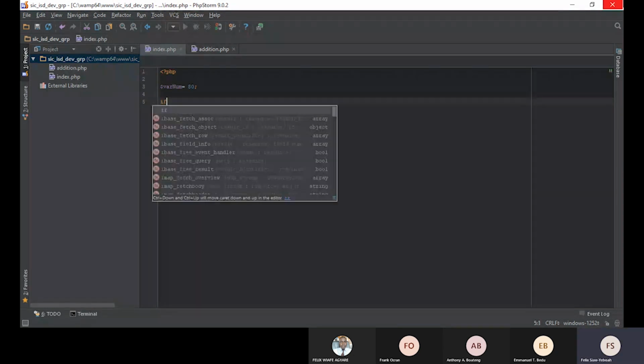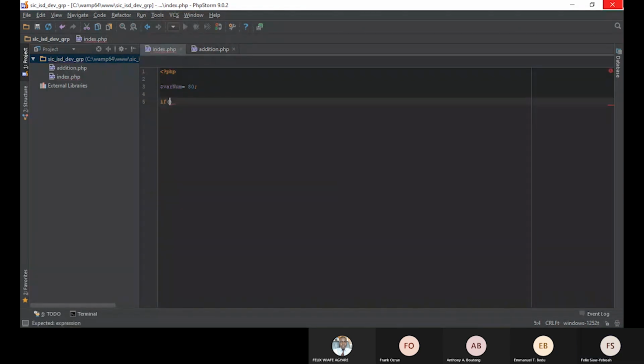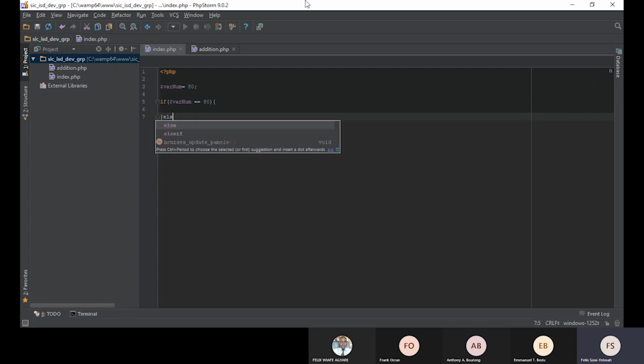The first condition that you do is this. If the variable there is equal to, is it exactly equal to 80? Fine. So if yes, the yes here means whatever condition I put here means in the first one. So let me put the else here.